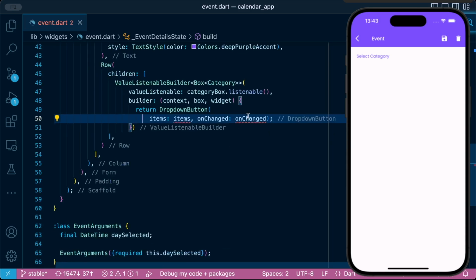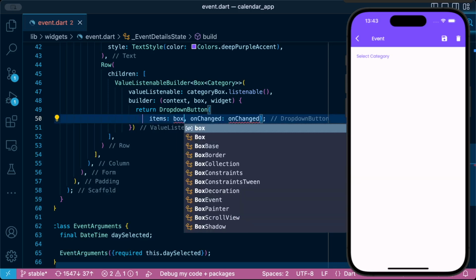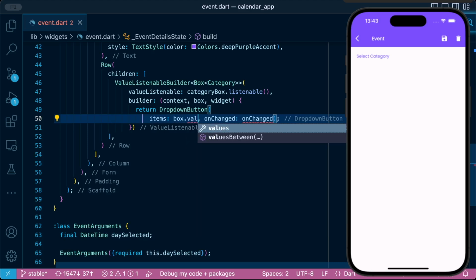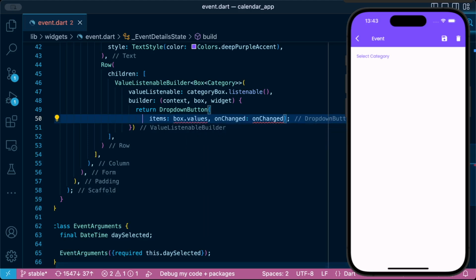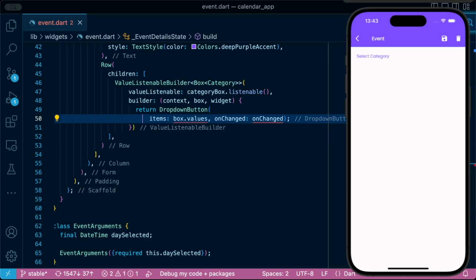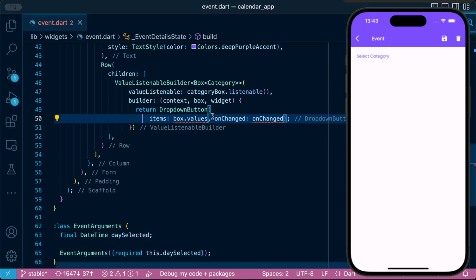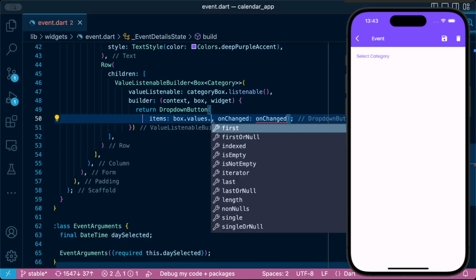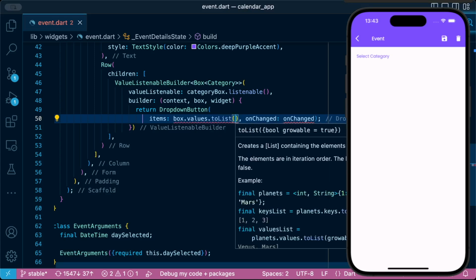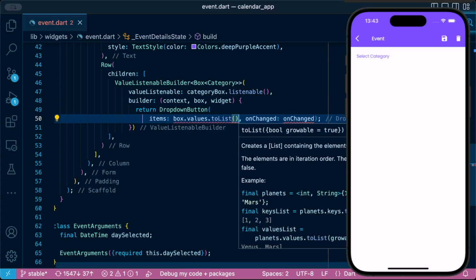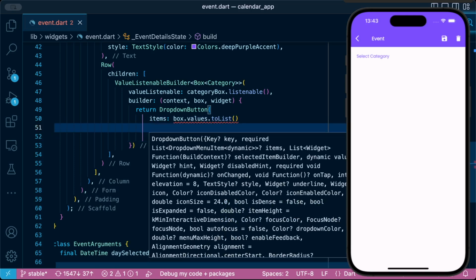Great. So let's handle the onChanged, but let's handle the items first. So our items will be, we'll pick all the values from the category box, and then we get the list of categories. Now that we have that, the next thing we're going to do is map it.